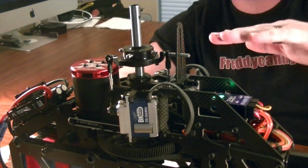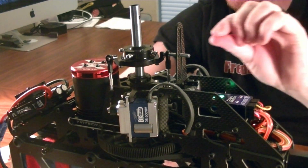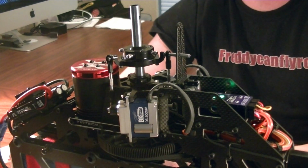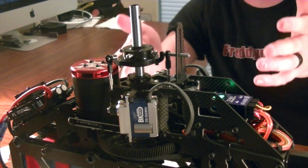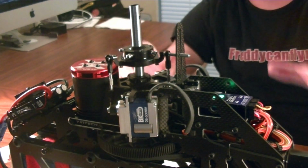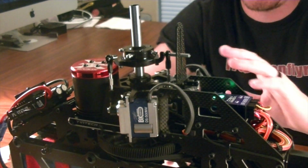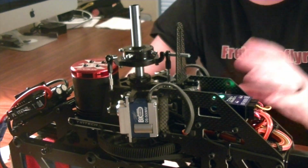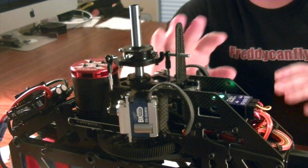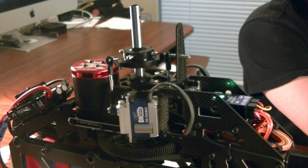So if you're getting that drifting, and if it's small, like you could slide a piece of paper in there, don't stress about it, okay? It's a flybarless system, it's going to compensate. But if you're actually getting a pull where it's drifting, go back and revisit your centers, or look at some of the other trimming options. But in most cases, if you did everything the way we looked at it using the key servo, you should have absolutely zero issues, and everything should be ready to move on to the next step.